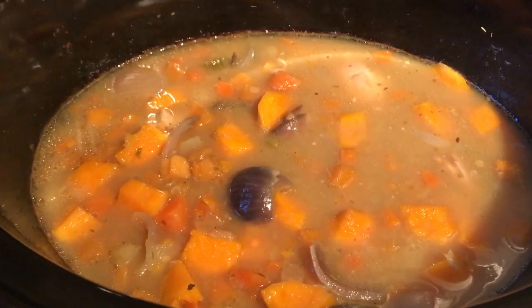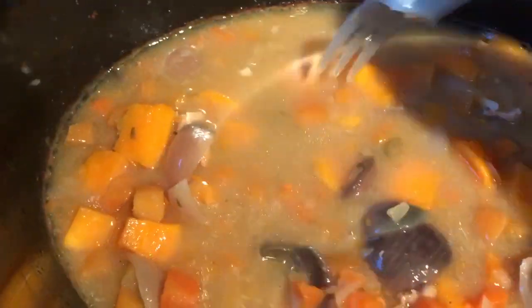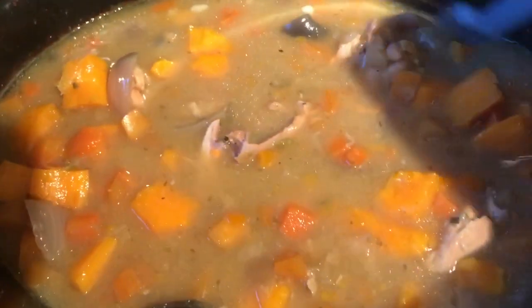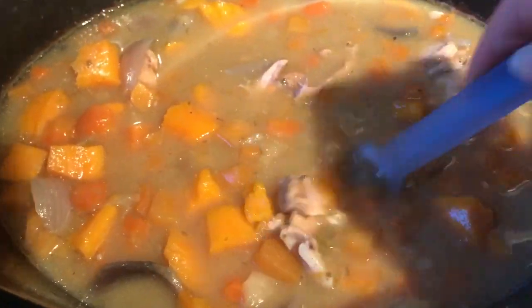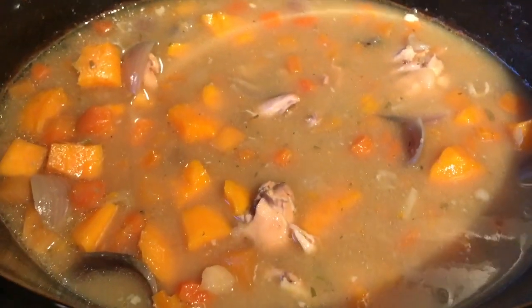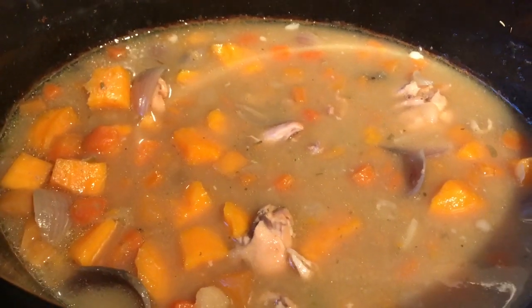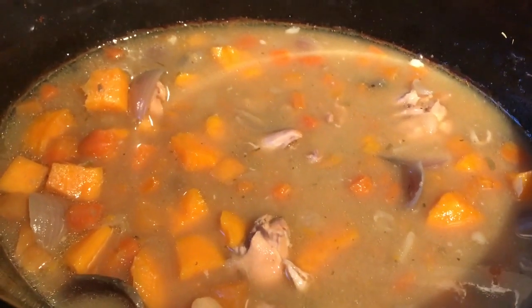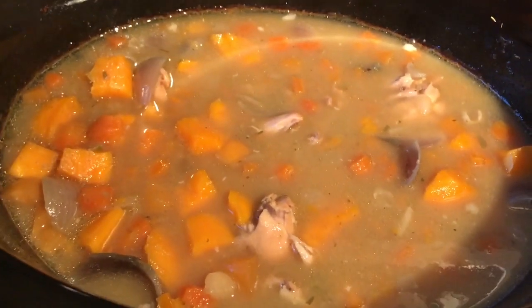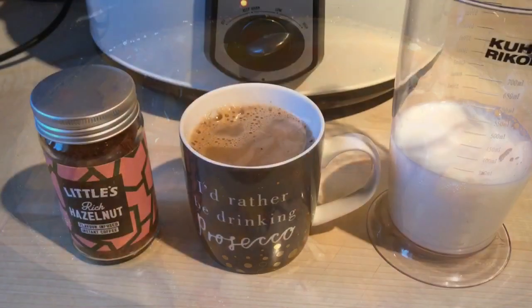So it's 7:40 and this is the lovely chicken stew. I've just chucked some more lentils in. I also didn't mention last night, but I put quite a lot of garlic in. Everything's broken up, but it's a bit more soupy, so probably a bit more liquid than I would like. I'll probably get maybe some corn flour later on and chuck that in, but I've just put some more red lentils in, and I've turned it up to high. I'm going to leave the lid off for like an hour, and hopefully some of this liquid will reduce.